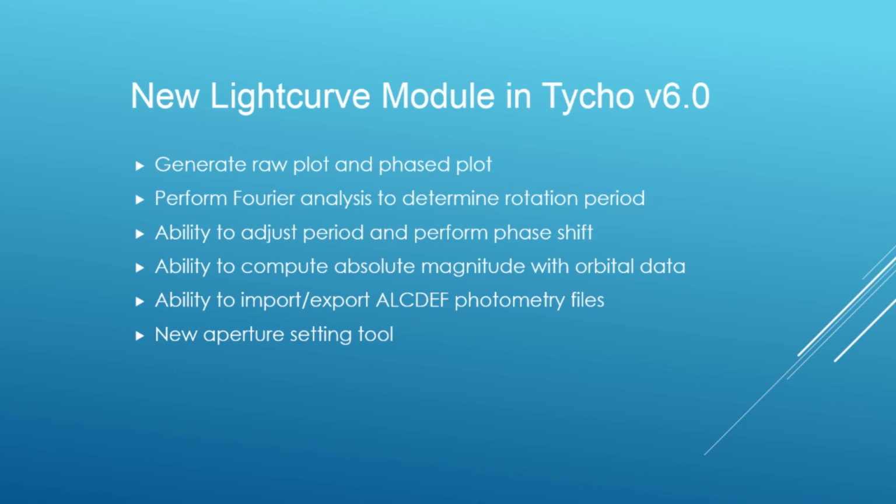And once you've generated your measurements, you would like the ability to share them with others. So it has the ability to import and export out-def formatted files. And finally, there's also a new aperture setting tool, which allows you to specify the area under which the asteroid would be measured. So let's go ahead and take a look at a demonstration.